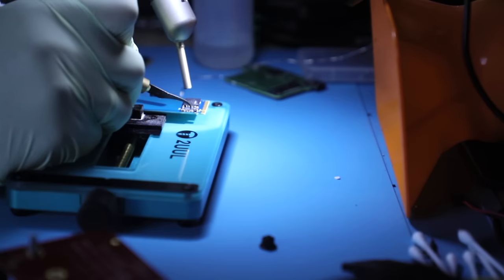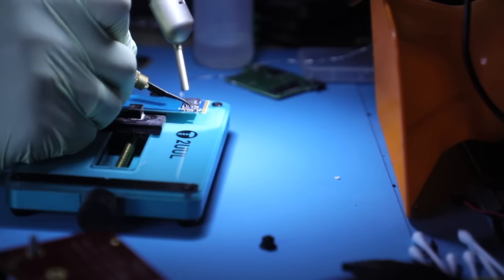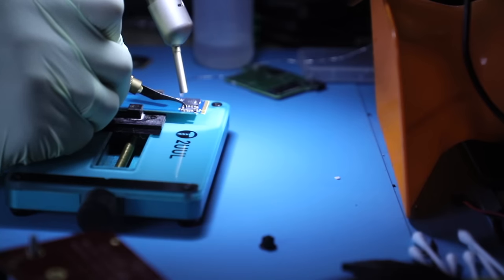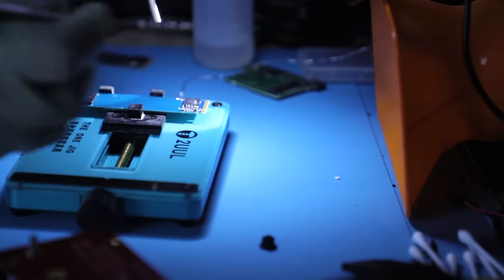Yeah, without heat, this thing is very tough to remove. But with heat, it's not too bad. I'm gonna actually go easy on it, because before we use a brand new one, I want to check if my theory about disconnected pads underneath it would apply here.